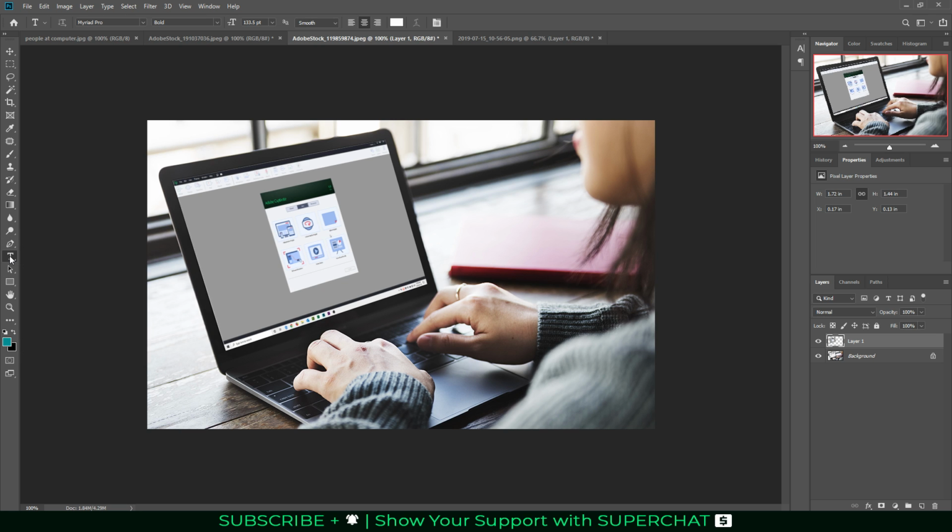Very straightforward. Select this tool, draw the outline of where you want that text to appear. And your text elements, your formatting elements are up here. My default in this case is Myriad Pro, bold, font size, and there's this little pop-out panel as well, and I'll show you that as well.